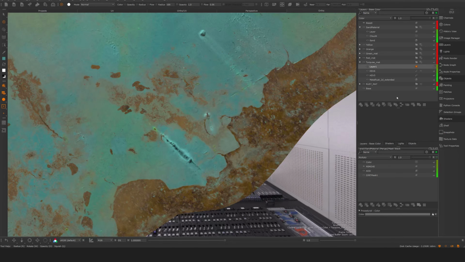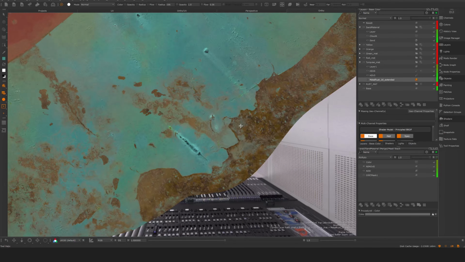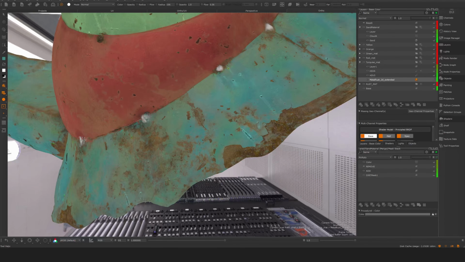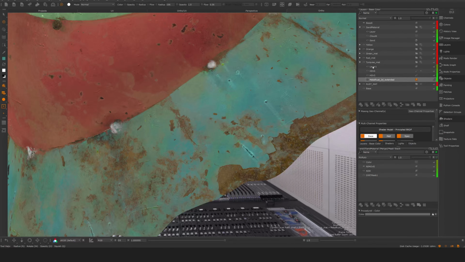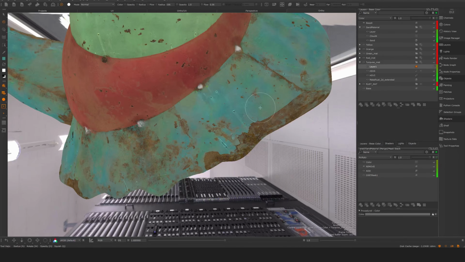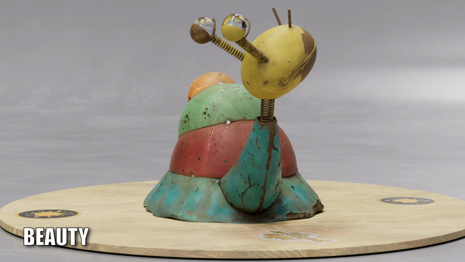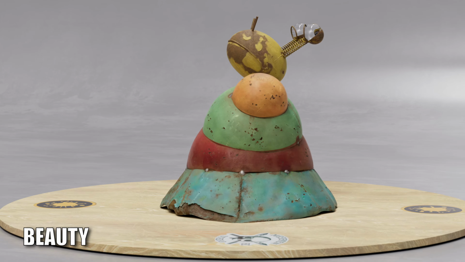Because in my HSV, in my materials, I swiveled around the HSV. So some of the colors became inverted and started to look like toxic green, and that didn't really play nice. So I just went in here and did some touch-ups locally in those areas. That's essentially now the final turntable where we can see all of this summarized. Let's take a look at that before we wrap this.